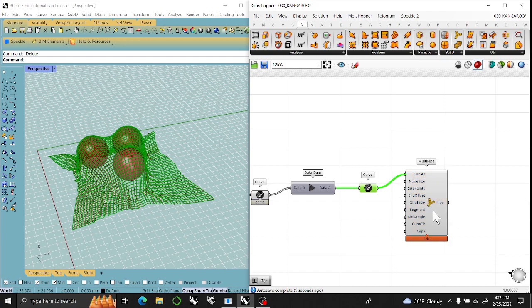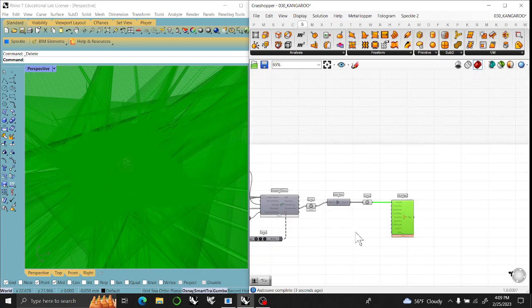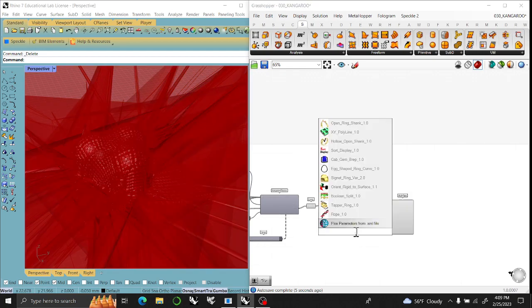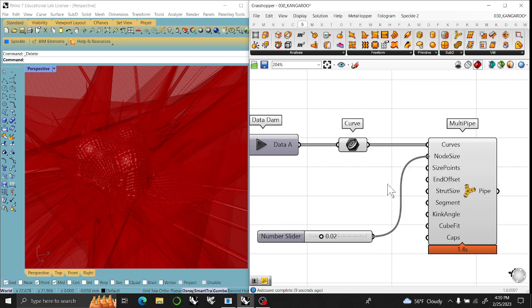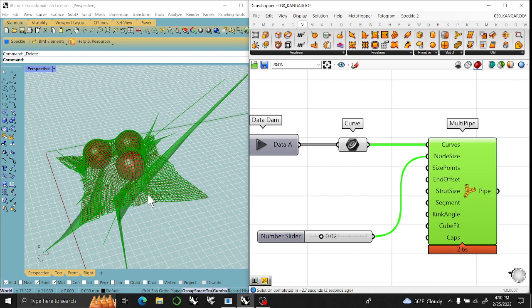And this will be too big as it calculates. Oh my goodness. And we're going to put in a 0.02 slider into the node size. And we'll just take a look at this and see what it looks like. Hopefully that'll clean up. There it is. It's still a little jazzy. Still a little crazy. Subdivisions do go a little nuts. And you just got to be careful with this.